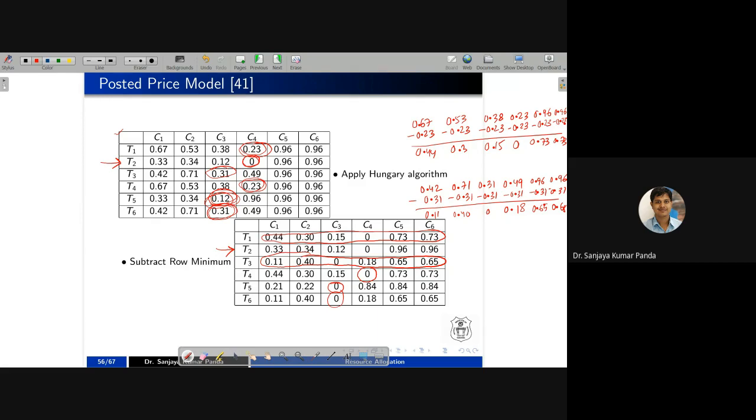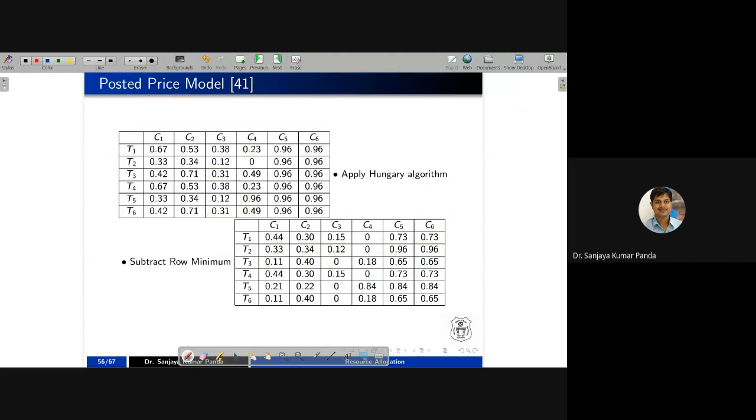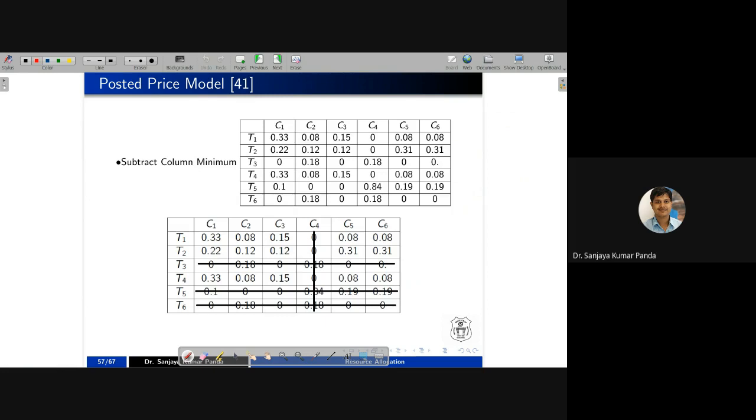So in this way, this particular matrix is updated to this row minimum matrix. The first step is to find the row minimum and subtract the corresponding row minimum from each and every element of that corresponding row. The main overall idea is that after this, you will find at least one 0 in each and every row. At least one 0, and you may get more than one 0. Once it is done, you can think about the second step.